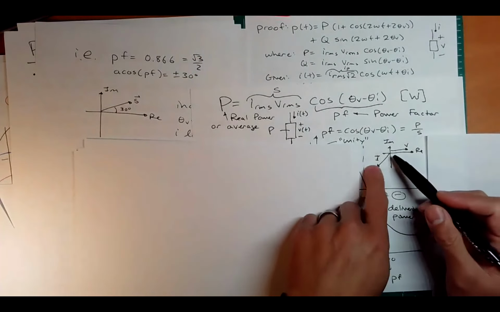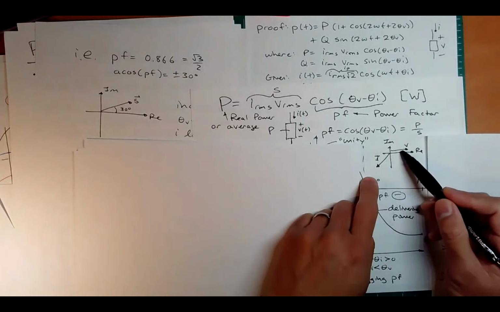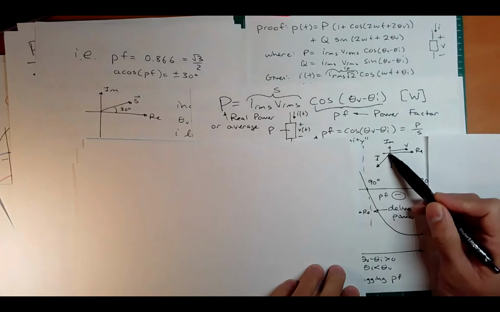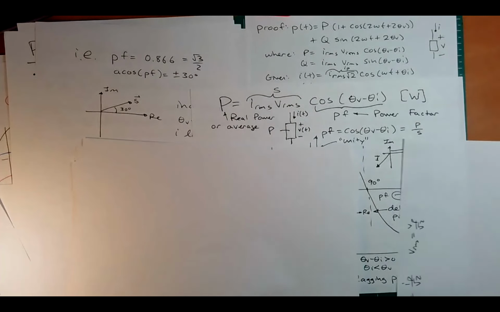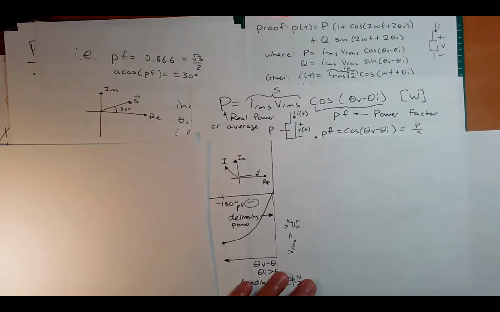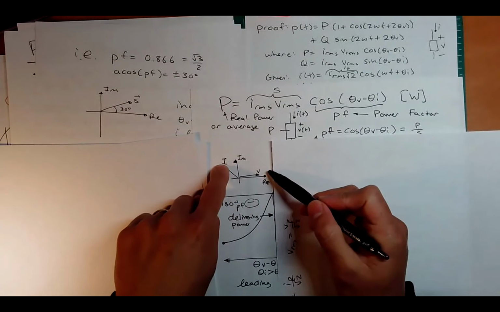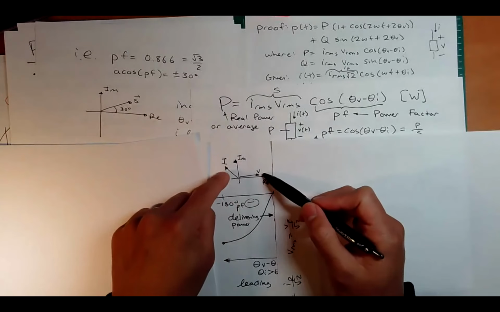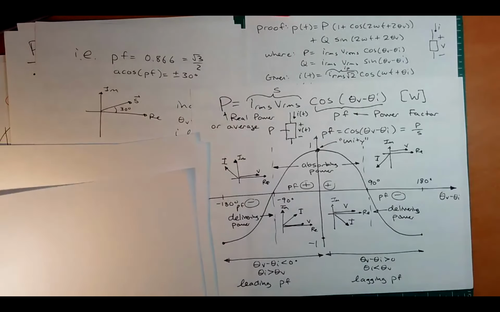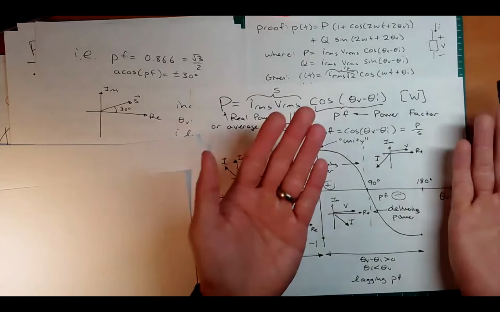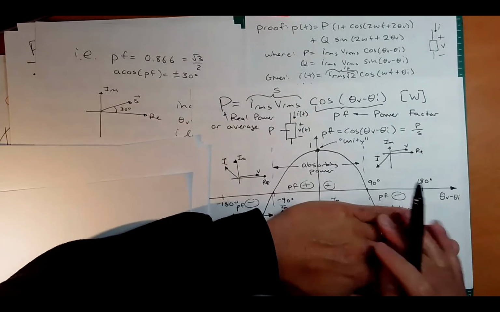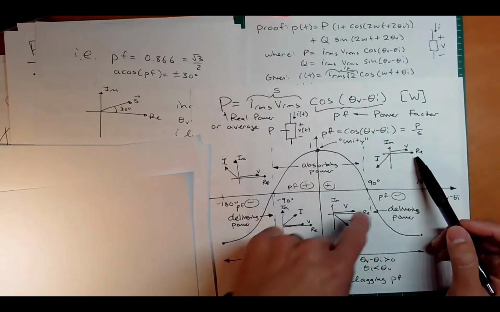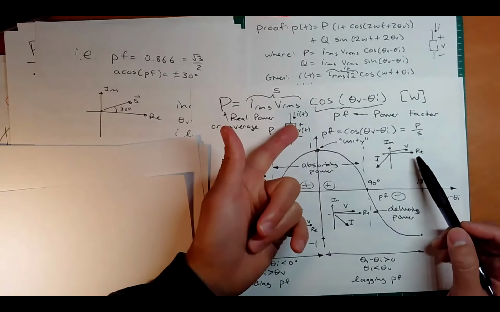Okay. Now the current could still be lagging, right? But now theta v minus theta I is greater than 90. Can you see that? It's greater than 90, right? The same thing is true on the other side. If we go over here, you can be leading so much that the current is pointing the other way, right? And you're delivering power, but now you're leading. Okay, so this is the overall view. Leading on the left, lagging on the right, absorbing on the top, delivering on the bottom. And I've got the 4 different phasor plots for these different situations, all for one simple little element.